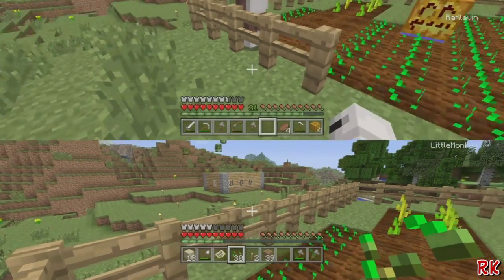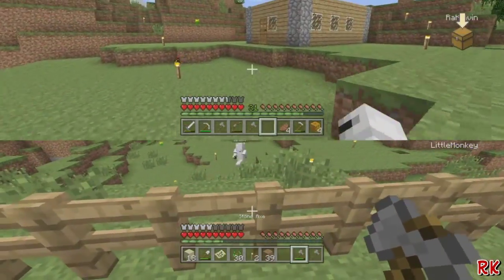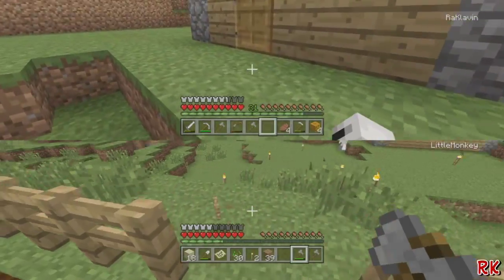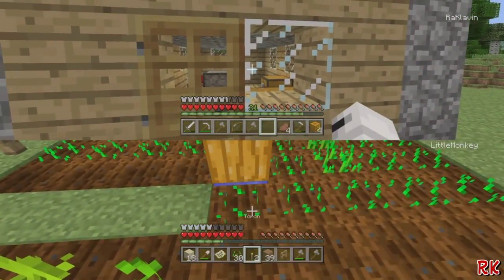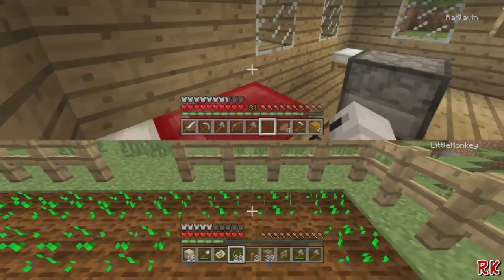I don't have a gate. All right, I'll be right back. I'm gonna make a gate for you. Put the gate right here. Okay? Just put the gate right there. Well, how about we put a gate at either end? Sure.